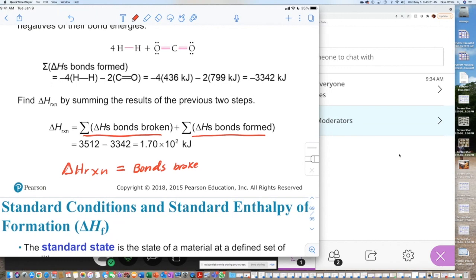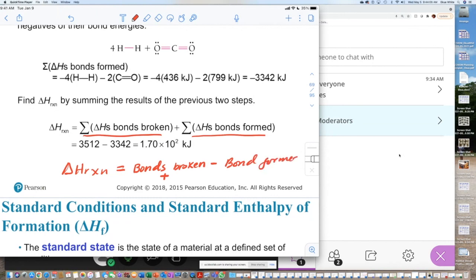when bonds are broken, energy is released. So the energy release here tends to be positive. When bonds are formed, energy is required. And so in this case, the energy is going to be, well, actually, I'm saying it the opposite way. When bonds are broken, they require energy. Right. Okay. And so when bonds are formed in this case here, the direction of energy change is usually negative. So you see right here in the equation, what we're trying to see is the end from the beginning. So we're seeing right here, bonds broken minus bonds formed.